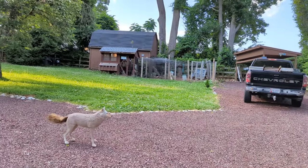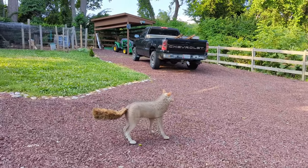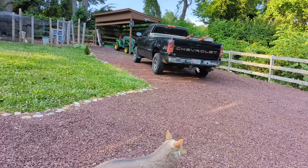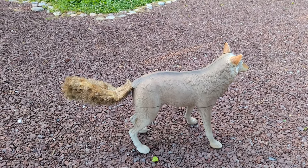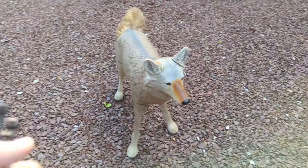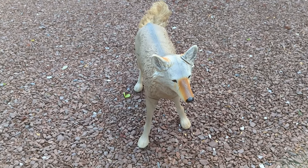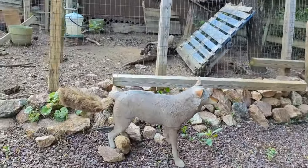I'm going to put it up here near the chicken coop, but if I didn't know this was here and I was just walking into somebody's backyard, it would give me a bit of the jitters. You can also take the rear legs off, make it sit down, and put the rear legs on the front - then it would look like it's in a howling position. The legs come off easily, so you don't want to accidentally change that. I'm going to use some zip ties around the back leg and then hook it to a rock so the weight keeps it from blowing over if it gets windy.